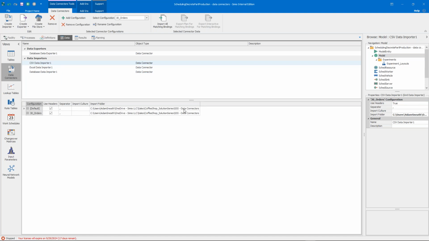These folders exist on my local device in my C drive. Now, if I sent this model to my friend, they would have to come in and change the file path to something that makes sense on their device. They don't have the same file structure on their device.